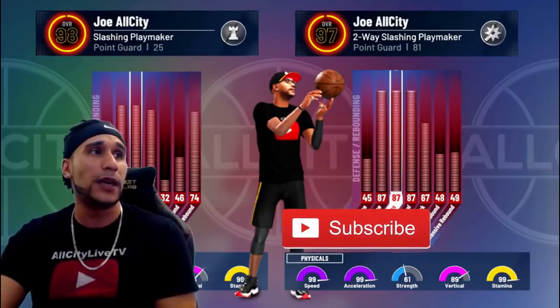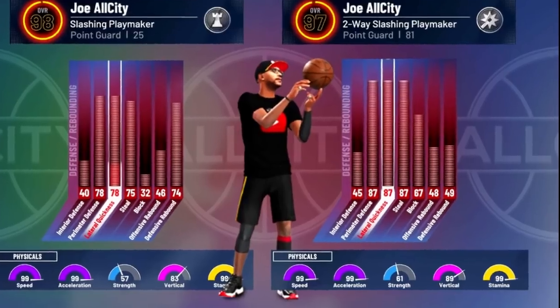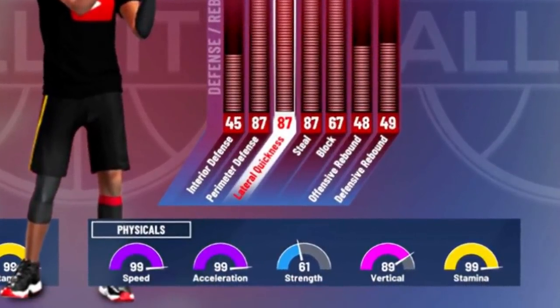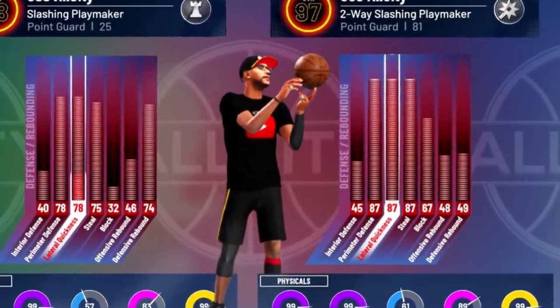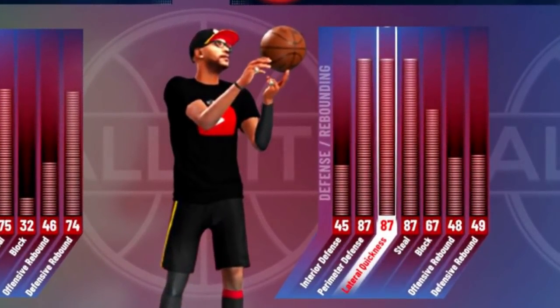Let me pull down this webcam so you can see the actual attributes of two very similar players. Now these players, they're both 6'5", they're both at the point guard position, and as you can see in the physicals, have very similar physical attributes at 99 speed, 99 acceleration, and 99 stamina. So why do these players move tremendously different? This is something I wanted to bring up to you guys and pose the question. Do you feel lateral quickness affects how you move out there, and whether a high lateral quickness can determine how you move?